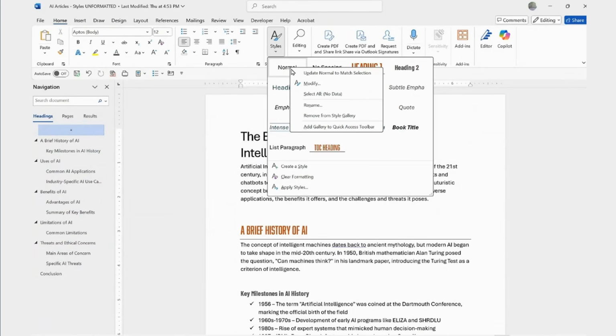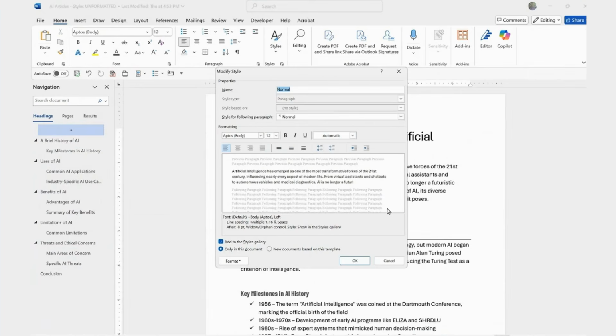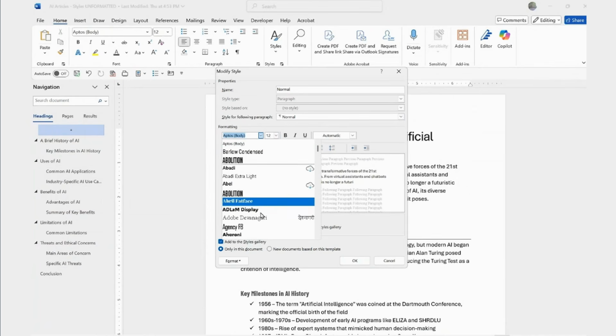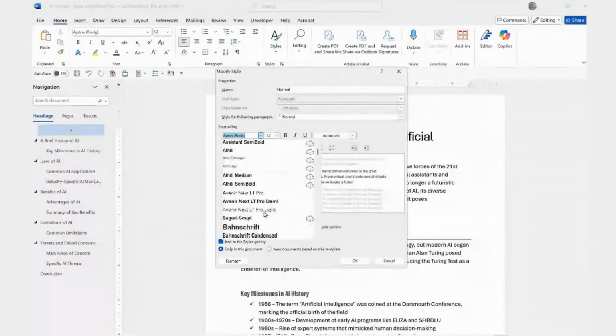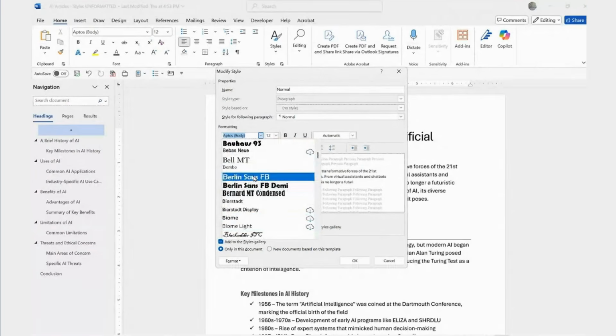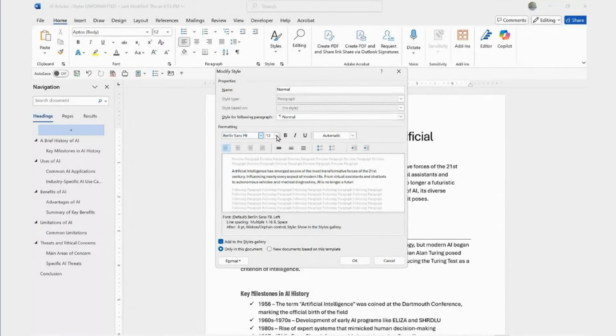I'm going to right click on it and I'm just going to say modify. I choose that, and now this is going to give me the ability to go a lot more custom on this, right? So you can see here is all my different choices for my different fonts. Okay, so currently I'm in Aptos. So I'll just choose maybe Calibri, slightly different one. Probably take me a little while to get there. Just for fun, let's just do Berlin. Okay, great. Make that a little bit easier. Okay, and I'll make that maybe a little bit smaller.